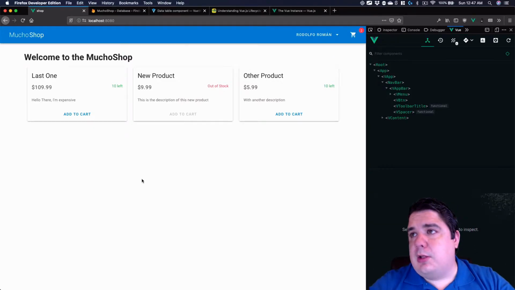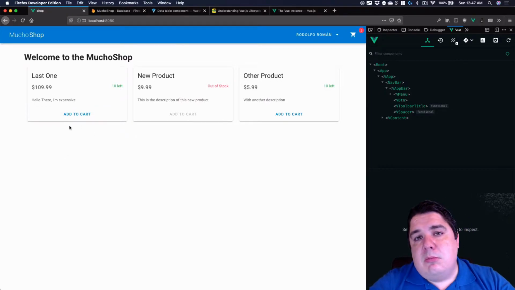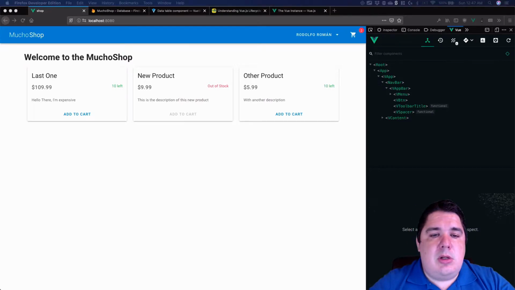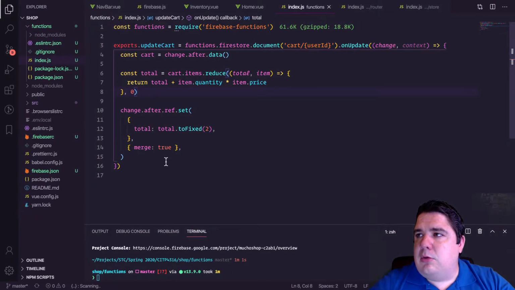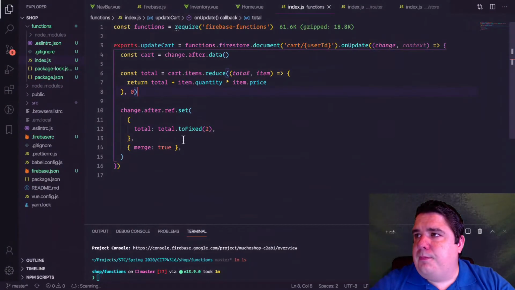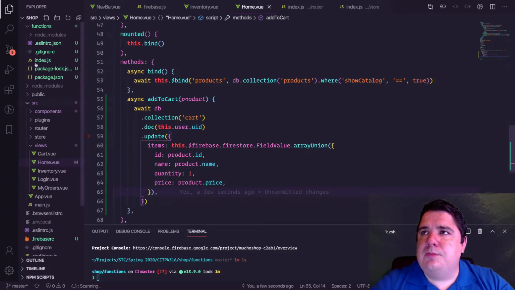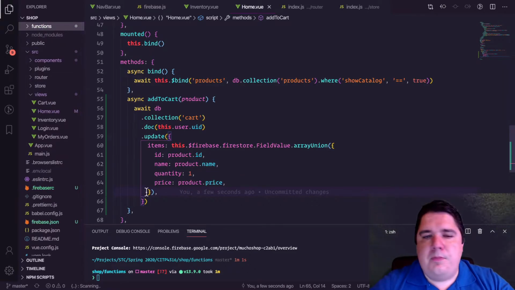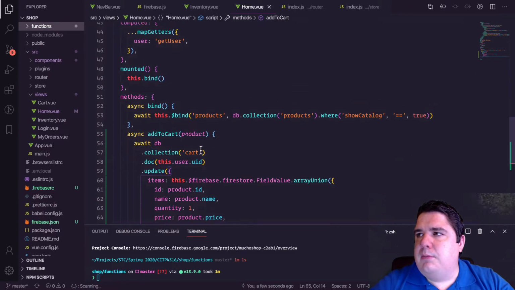Something extra that I want to handle is whenever we have an element already in the cart, but I don't want to see it in the cart anymore. So let's handle that. One way to do it will be in the source code, and let me move this over here. There you go. I can close my function. I don't need it anymore. We are done.